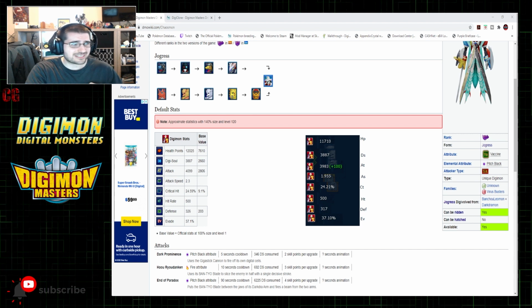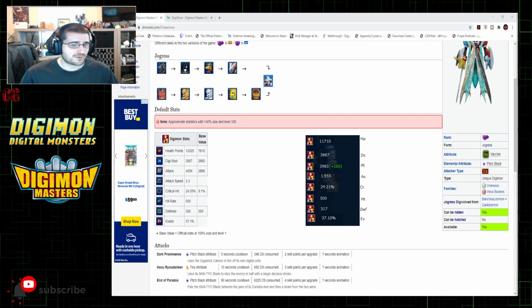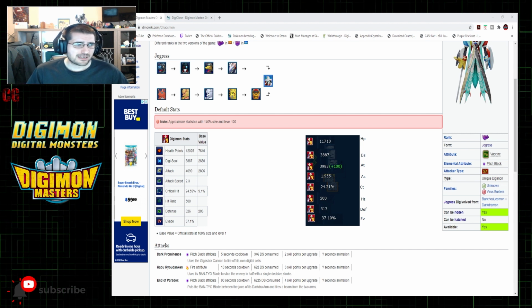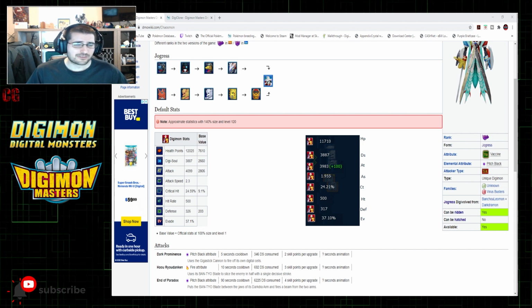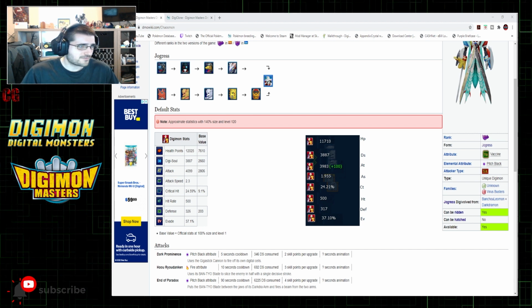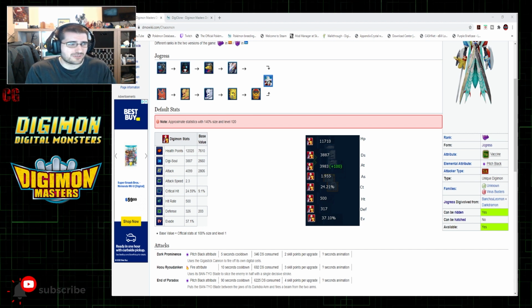So I don't really see why our rank is different than KDMO's. But other than that, I honestly think the only reason why they're doing that is just because they're messing with us. They want us to believe that there's something different when there's really not.